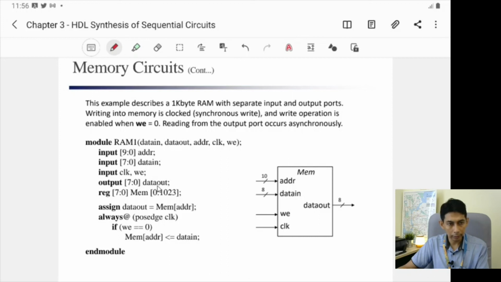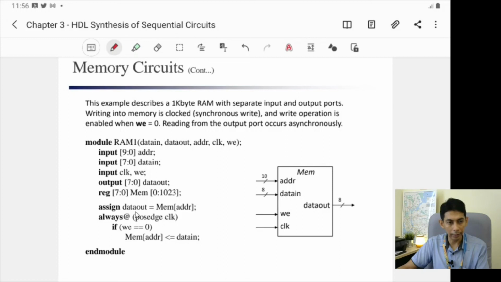Output is data out. This is the memory, the size is 8-bit, and we have 1K locations. So the block diagram will be something like this: address 10-bit, data in 8-bit, an input write enable WE, a clock, and data out for the read.